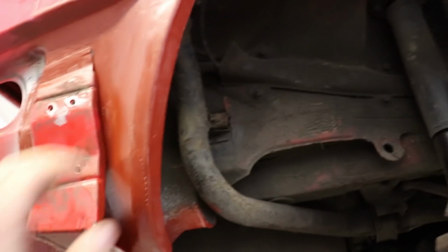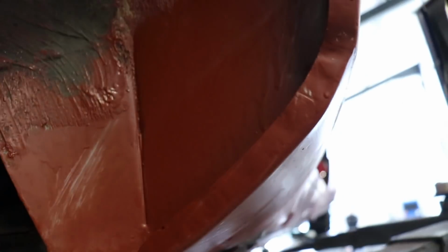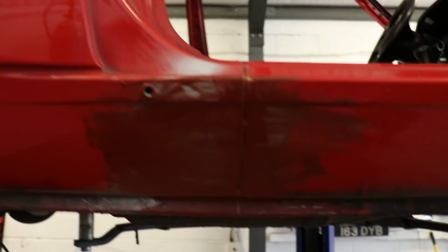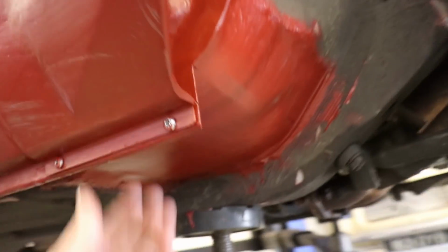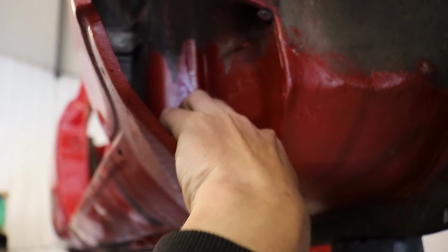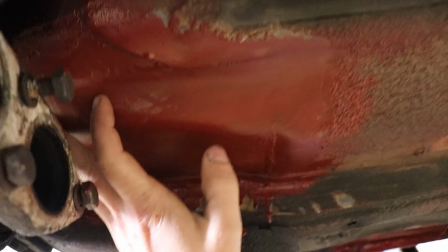This was the worst bit here. That's all new. And there, in behind there. Work section. Bit on there. And same at the front. I think it's a common area for them to go here. The drain for the sunroof seems to empty into the sill and then pour into the bottom here and just rot all this bit out. And then new section of floor up and inside there.